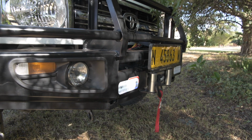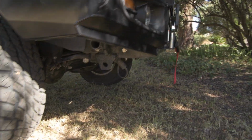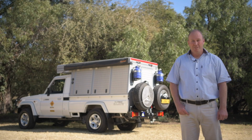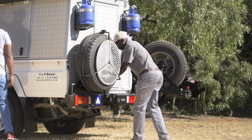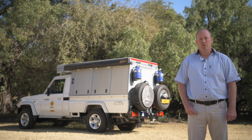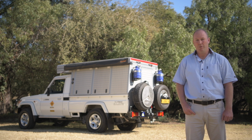The vehicle comes standard with the bull bar, winch, uprated suspension, and a snorkel. It's got double fuel tanks, so it's 180 liters of fuel. The rear bumper with the double swing arms, dual battery system, and it's got an additional solar system on the vehicle. So you've actually got 3 batteries on this vehicle. It's now sitting in day mode, so while you're mobile, and we're going to set the vehicle up into night mode or camping mode.